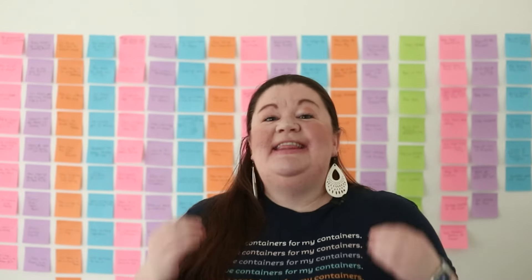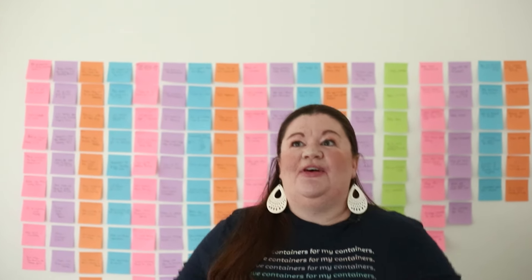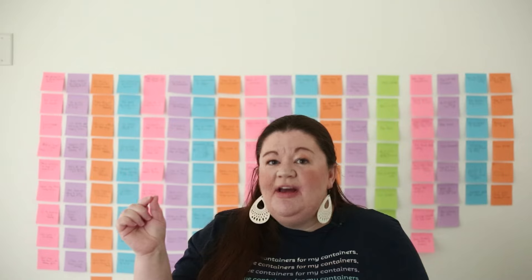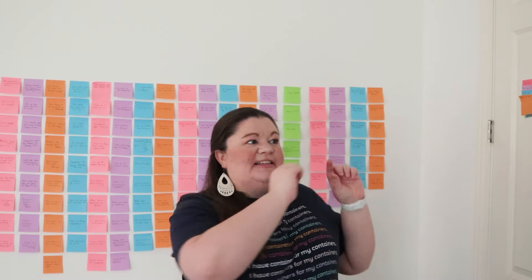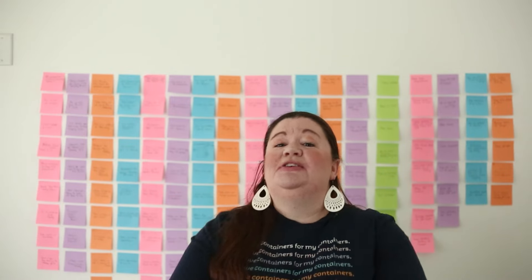We have a brand new ultimate guide to sticky note productivity. That guide is going to show you all different ways you can use sticky notes to increase your productivity and make your life go smoother. What I love about this is it's super fun — sticky notes are colorful, they come in all different shapes and sizes, and they're very visual. If you really need that visual cue to be productive, this will help you a ton. And it's just so satisfying to move the sticky note from to-do to done and visually see your progress — that's a huge boost. Be sure to check out the sticky note productivity guide linked below.